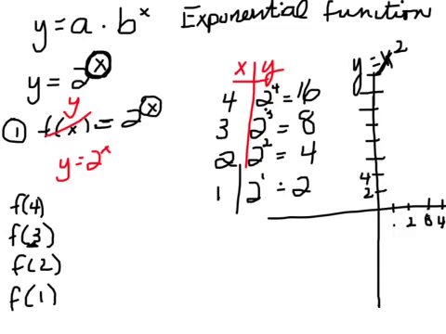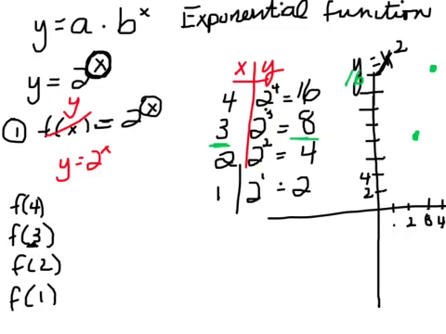If I graph that first point, I have x is 4, y is 16. 2, 4, 6, 8, 10, 12, 14, 16. X is 4, y is 16 would be over here, because this is where 16 is up here. Okay, my next x I plugged in was 3, and when x is 3, y is 8. So here's 3. 8 would be about here. Again, if I had a better piece of graph paper, it would be lovely. Just trying to use what I have here.